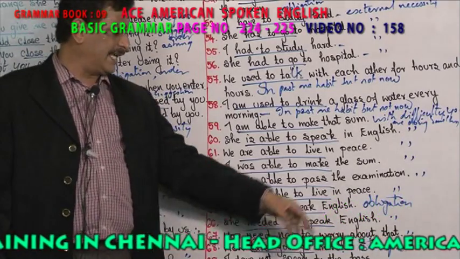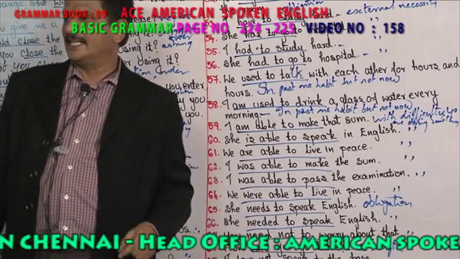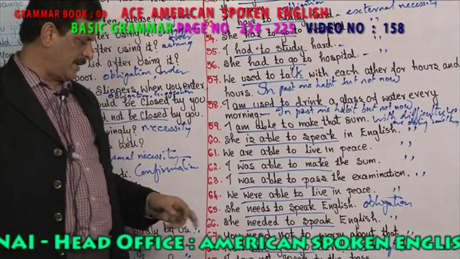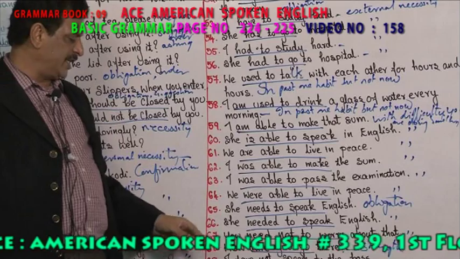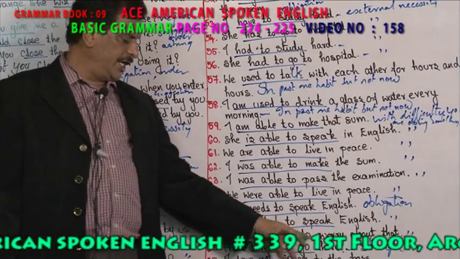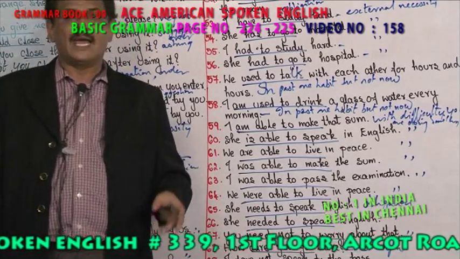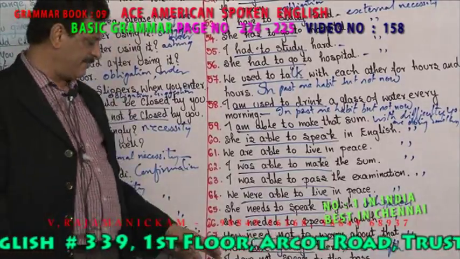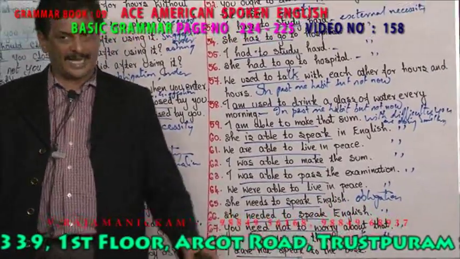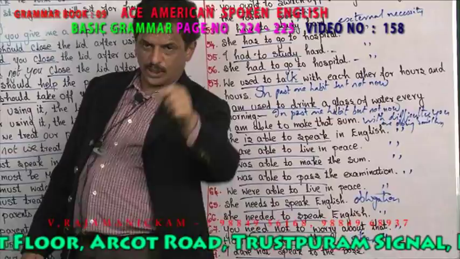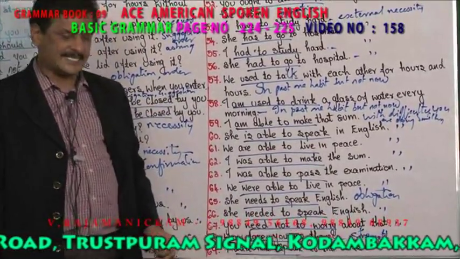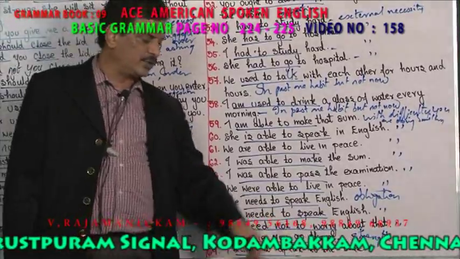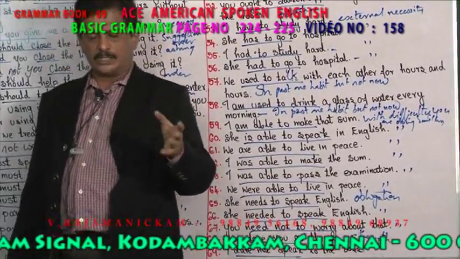She needs to speak English. Obligation. அது தேவையாக இருக்கிறது. She needed to speak English. அவள் ஆங்கிலத்தில் பேசுவது ஒரு முக்கிய தேவையாக இருக்கிறது. You need not to worry about that. அதை பற்றி நீ கவலைப்பட வேண்டிய அவசியமில்லை. How dare you go there? என்ன தைரியம் உனக்கு அங்கே செல்வதற்கு? Dare என்றால் தைரியம், dare என்றால் guts, dare என்றால் strength. I dare not speak to the boss. எனக்கு தைரியம் இல்லை என் பாஸோட பேசுவதற்கு.